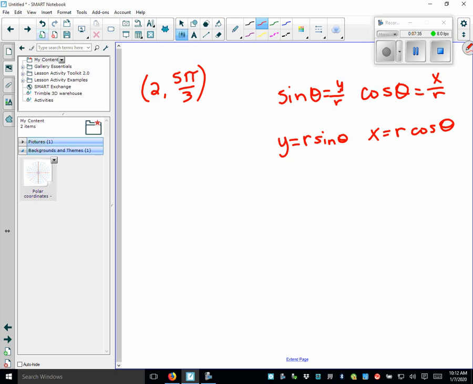So I'm trying to help you have ways to remember it, right? Because you knew this, didn't you? And you knew this. So all I did was multiply both sides by what? R. To get, to use. All right, so what is R? 2. For this problem, what is R?